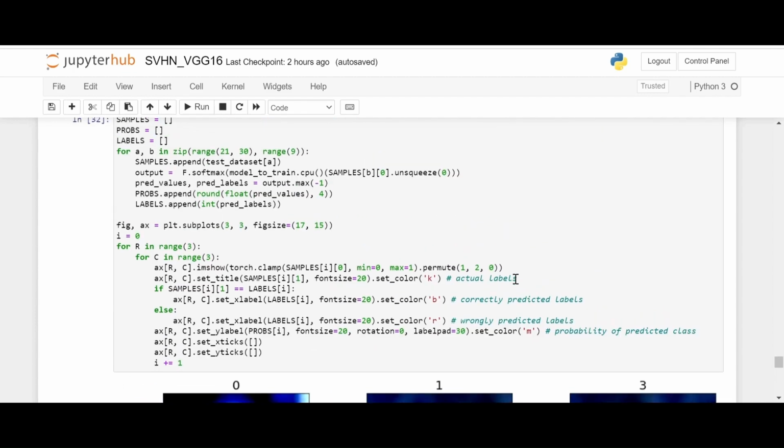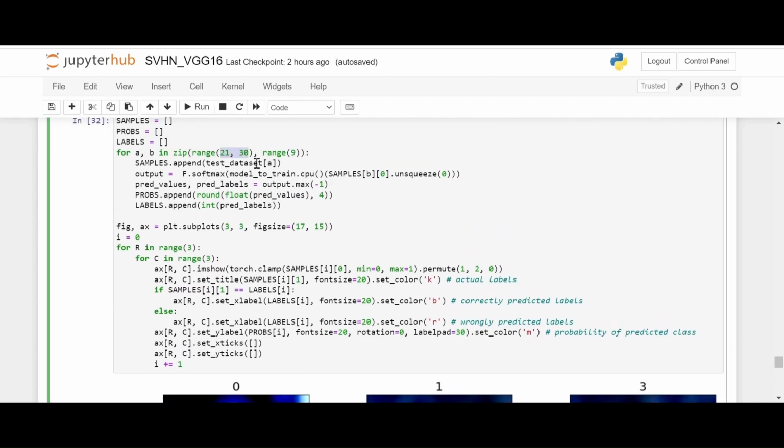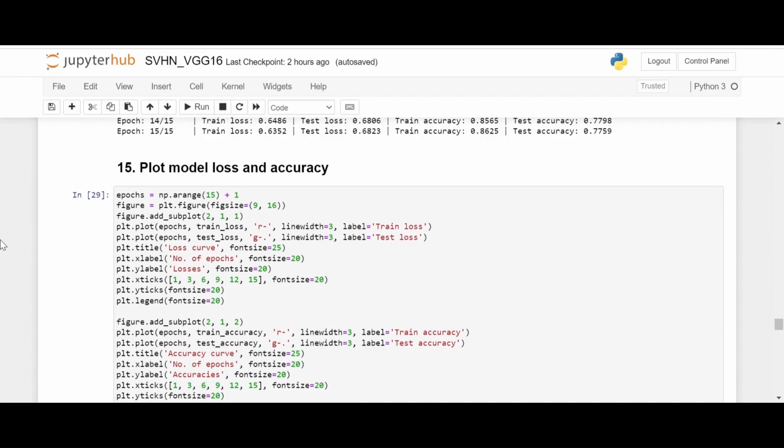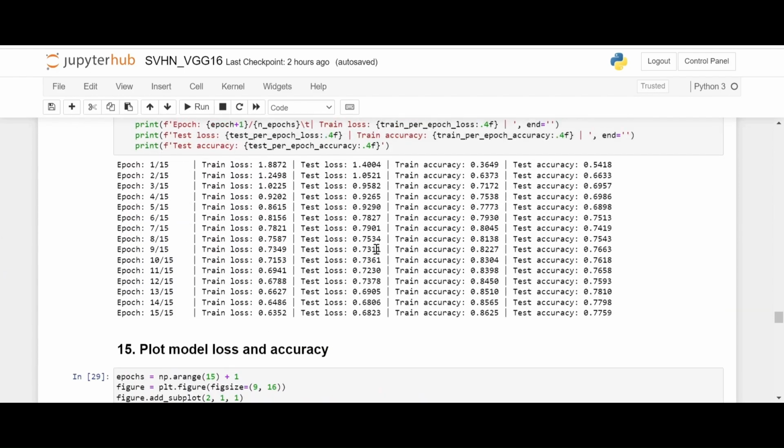So in these 9 images from 21 to 29, we got one wrong prediction. After 15 epochs we got train accuracy 86, test accuracy 77. For saving time I only trained for 15 epochs, but if you have time you can train for 30 epochs or 50 epochs to see whether it becomes better or worse.